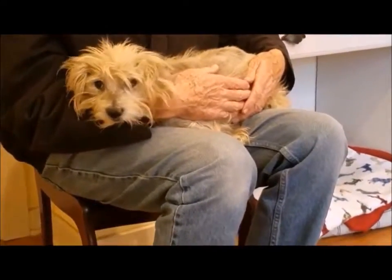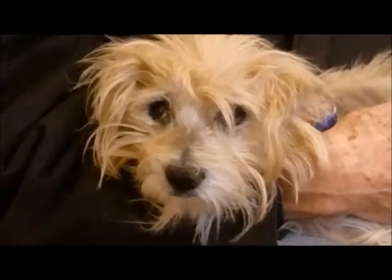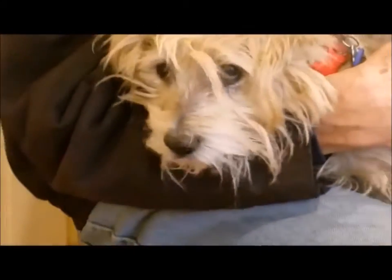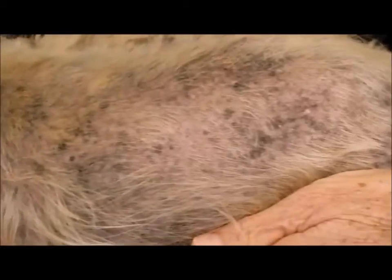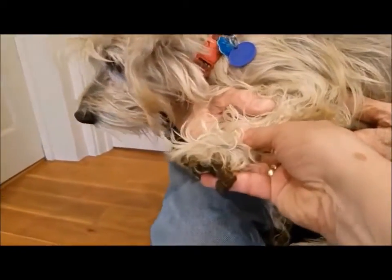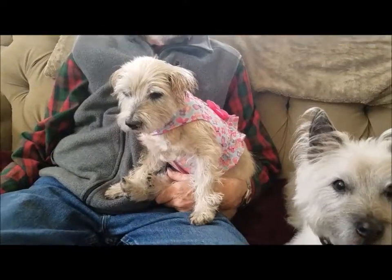She was returned to the rescue, and to their credit, they realized that she would be best served with a Karen rescue group. It looks like she has some sort of eye infection and she has an awful skin irritation. I'm guessing this is probably a bacterial infection caused by flea bites, and it's obvious that in the past year this dog was just not cared for at all.